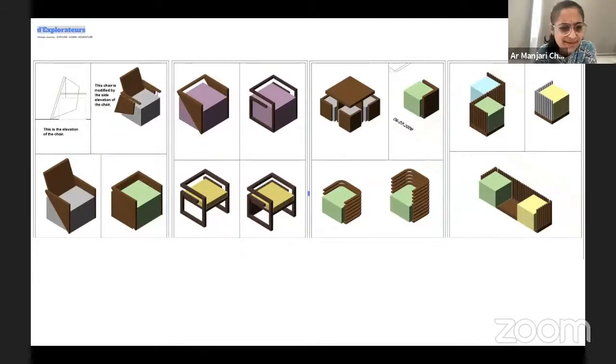Yes, it was more than 10 years ago, and the only software we knew was CAD or Elias. So this was all done in Elias 3D. And then how the cube could evolve with different styling of handles. How can I work on something which can be a stool and a chair with a back and without a back? Can it be a furniture piece with a shifting molding, with variations in styling of the arms, with a table concept, with a stool?